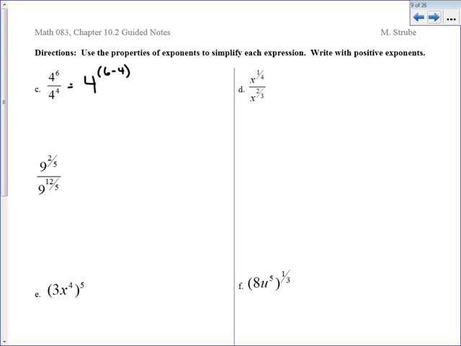We've done this before on a variable, but it works for numbers. So if I subtract my exponents, I get 4 squared. Do you think that answer's simplified yet? No. Numbers you have to evaluate. No matter what kind of exponent they have, numbers you need to evaluate. So 4 squared is 16. And we can work out this problem without a calculator. Otherwise, if you're trying to evaluate first, you're going to need a calculator or a lot of time.